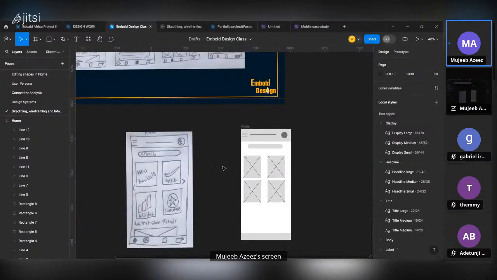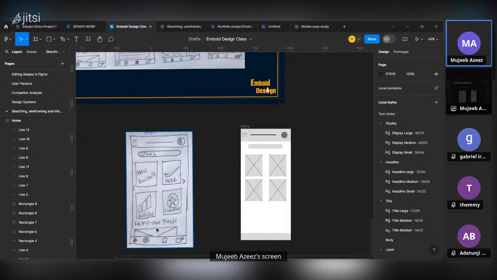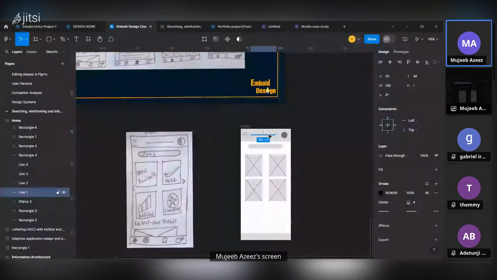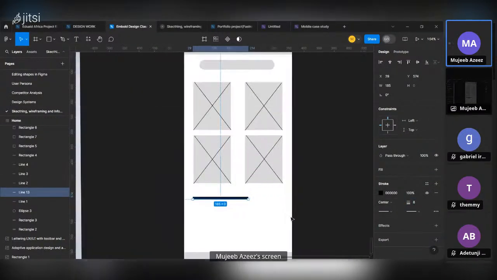So we have started creating the wireframe. We have our images here, so let's put this in the center. Then we have the text, latest shoe trend. We don't want to start writing text, we just want to have our text there. Then bring this line, so we don't have to create another line. Since this is big, it's like a title. Let's use something like 6, so you can know it's text that is very big. Or let's use 8 to make it very big. Let me change my zoom value.